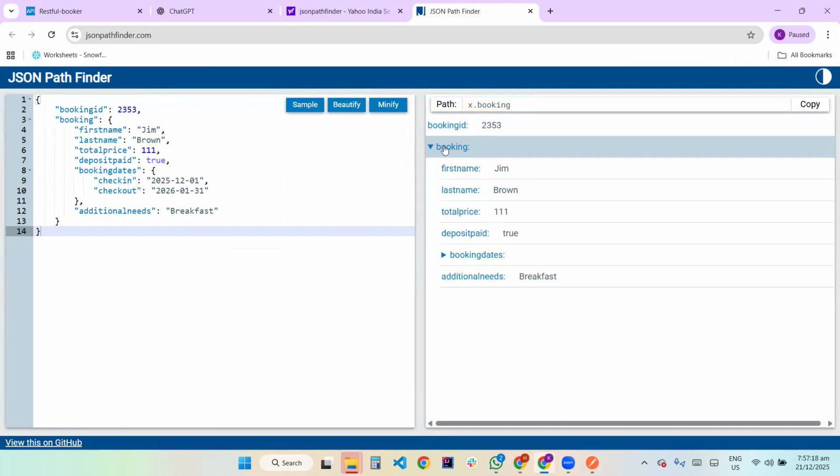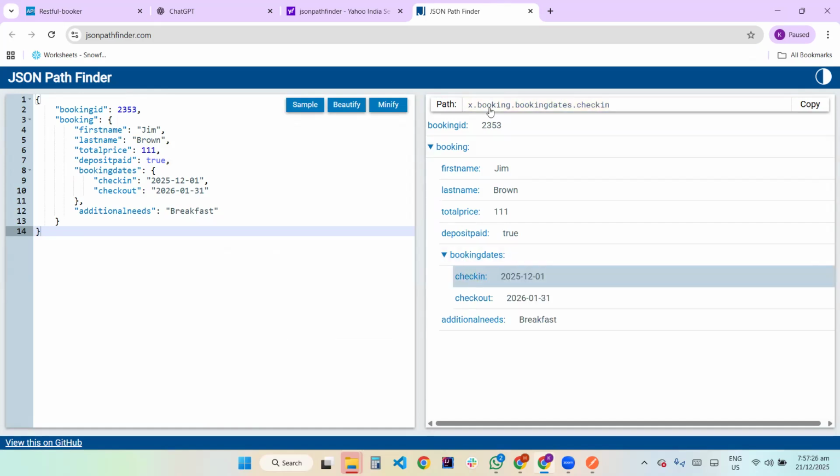If, for example, inside this booking object you want anything, for example booking dates, check-in, the x is JSON data dot booking dot booking dates dot check-in. So this is the path. It will give you the complete path of any parameter or property inside the response. If you don't know how to get the path, you can use this.